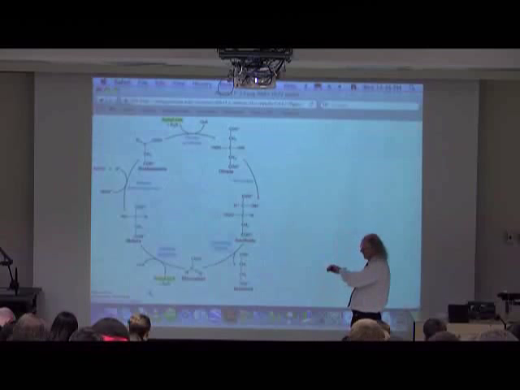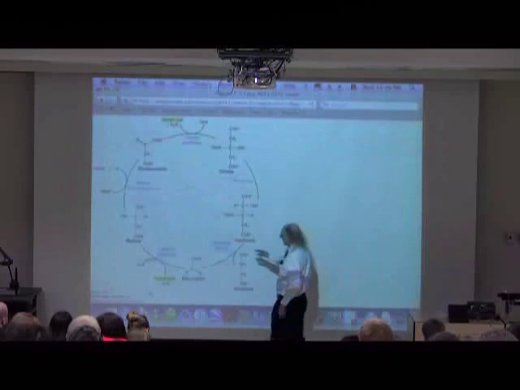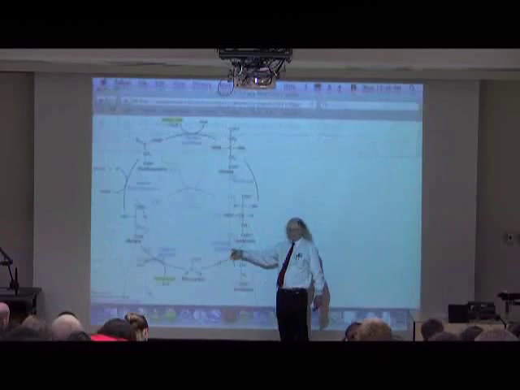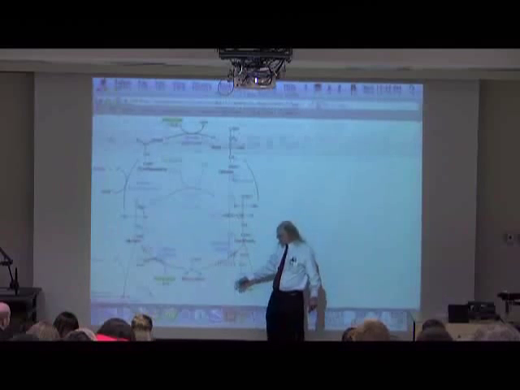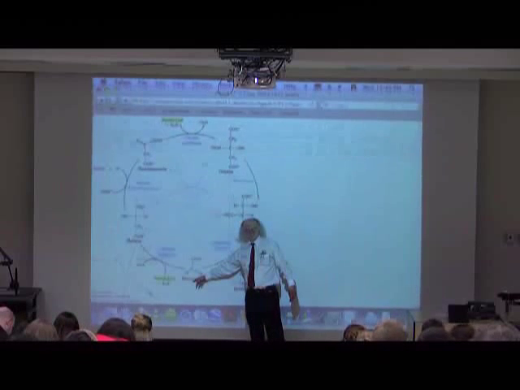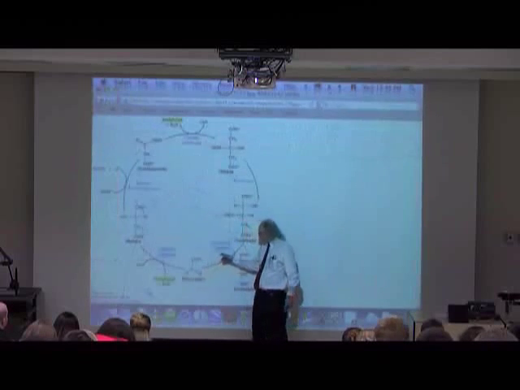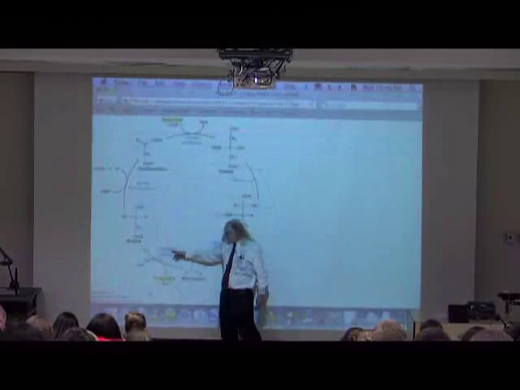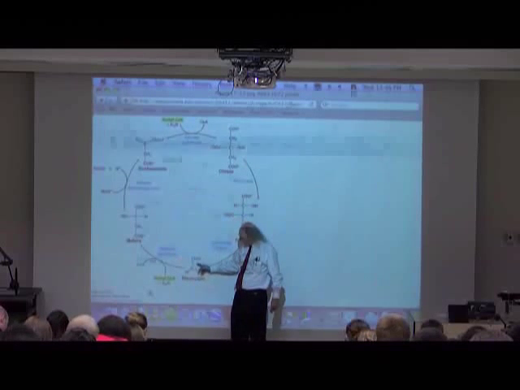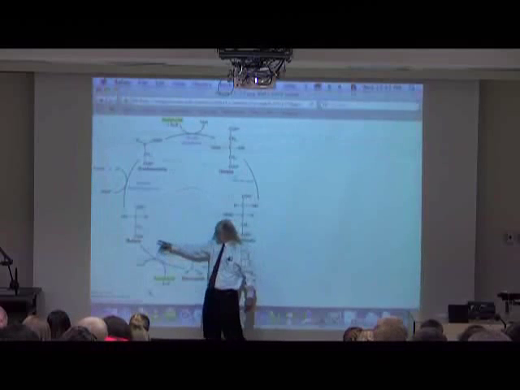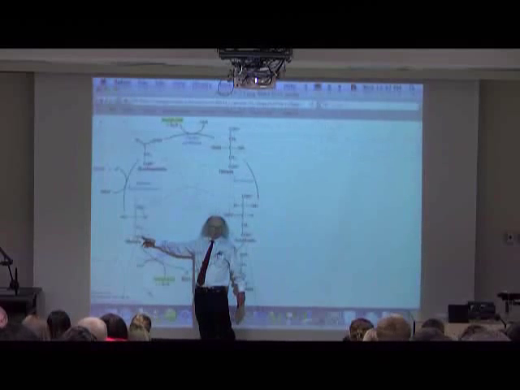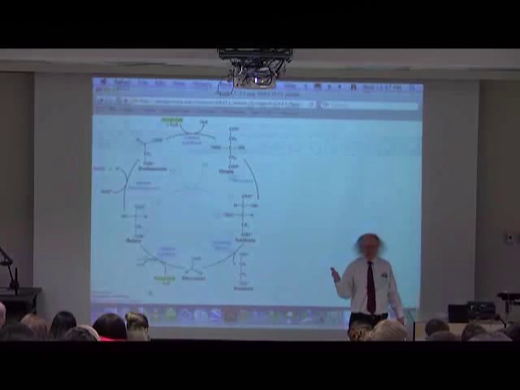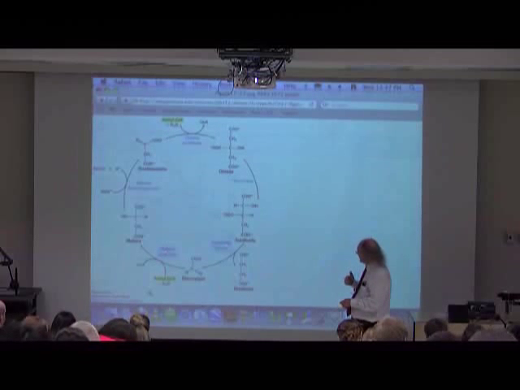Now, I've got a couple minutes. I'll finish. This pathway is made possible by the presence of these two enzymes. And yes, these names are important. Isocitrate lyase breaks down the six-carbon molecule into a succinate and a glyoxylate. This enzyme is necessary for the glyoxylate cycle to occur. The second enzyme, malate synthase, is necessary for taking this two-carbon piece, joining it with this two-carbon piece, and making malate. Okay? Now, the clincher is bacteria and yeast and plants have these two enzymes.